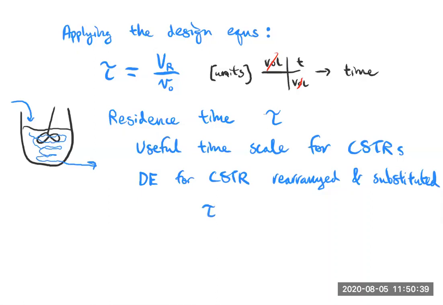So you will see the design equation rewritten in terms of residence time. And so for example, design equation for CSTR, rearranged and substituted for tau, and specifically if we're referring to the volumetric flow rate just coming in, to account for a situation where we might have variable volume, we'll call this tau naught. And so we'll say tau naught is equal to CA naught times the conversion of A over minus RA. And this is equation 3-21. So last year I went over all of these different design equations in the beginning, but it didn't make as much sense. So now I'm kind of introducing them gradually and trying to show you when they can be useful.